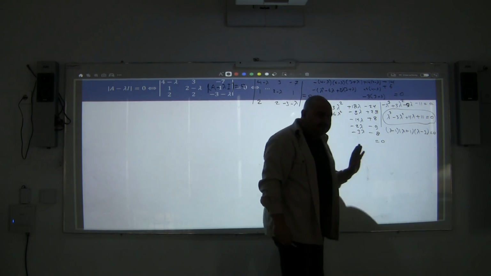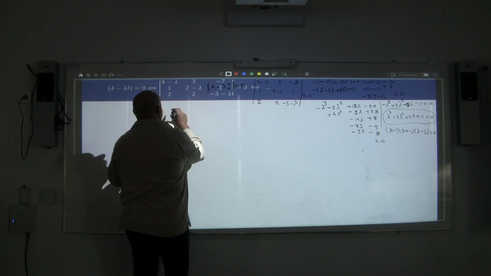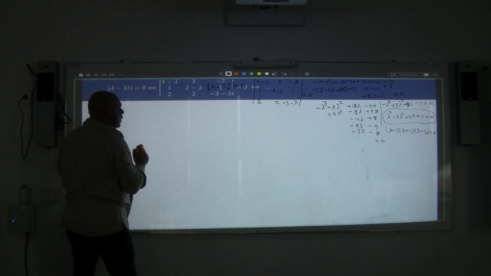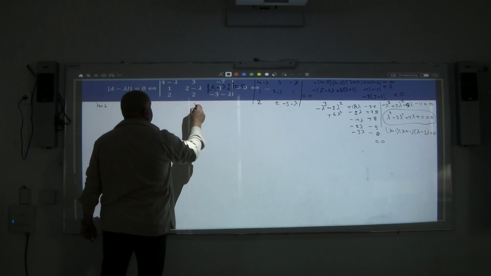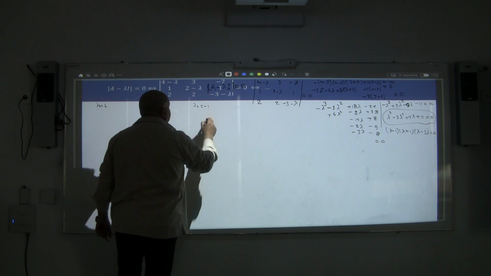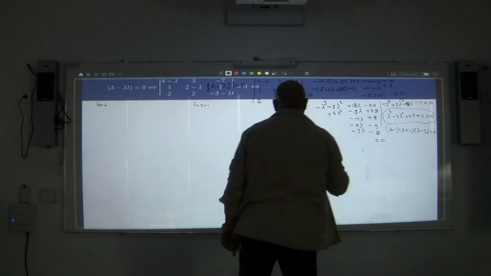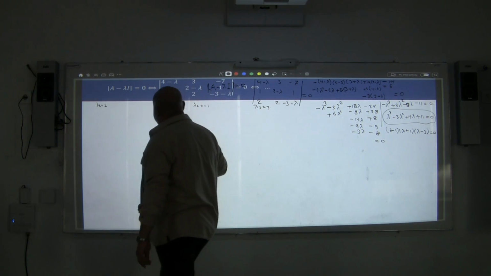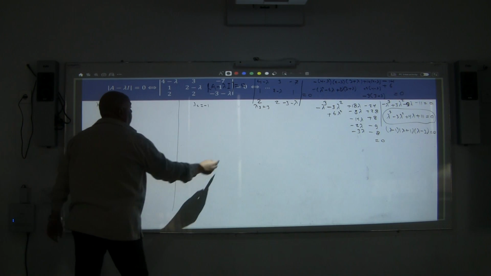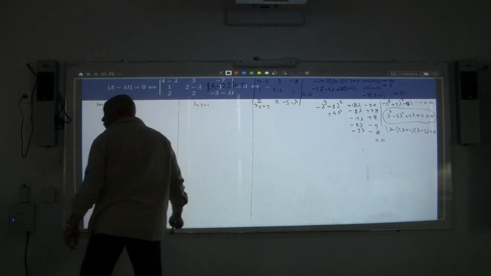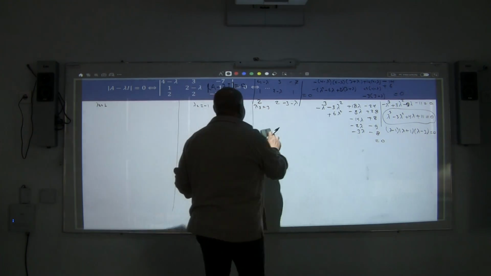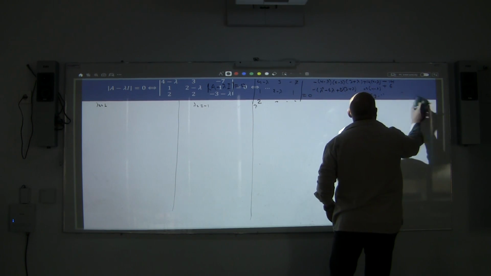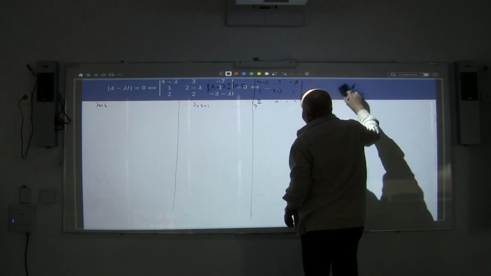Now I've ended up with the values: lambda 1 is equal to positive 1, lambda 2 is equal to negative 1, and lambda 3, of course, is equal to positive 3. Those are the 3 values of lambda if we evaluate it. Now I will need to evaluate, corresponding to each of these values, the corresponding eigenvector of each one of them.